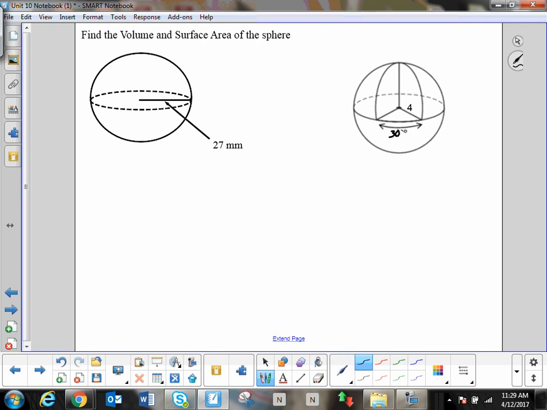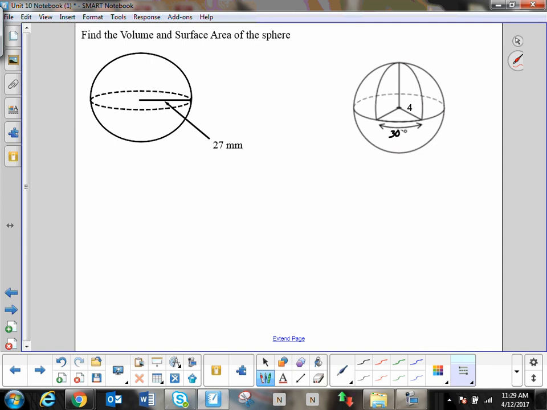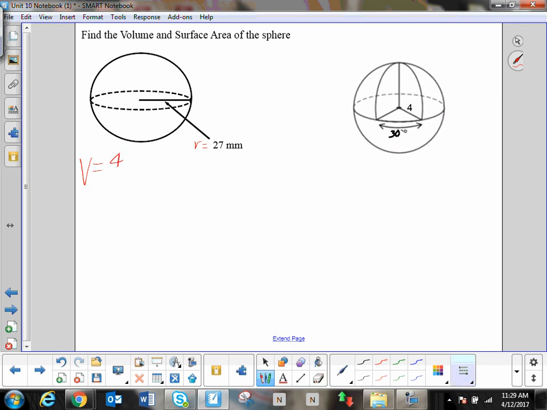So, all right. So we got our radius to be 27. So let's just use our volume formula. 4 thirds pi 27 cubed. Okay, so write out the whole formula. I know some of you are like, that's too much, okay? But if you write it all down, here's what you'll plug into the calculator. 4 thirds in parentheses times 27 to the 3rd power. Okay, it's a pretty large number.